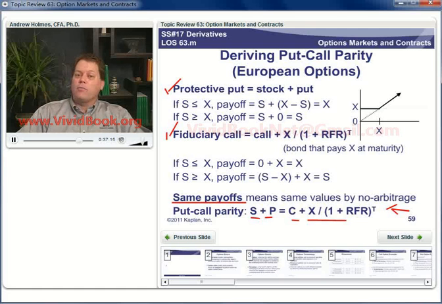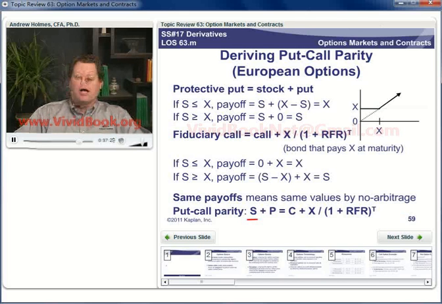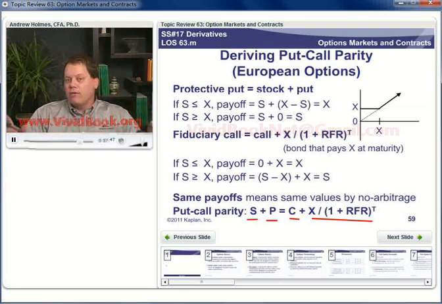And the thing to remember here is that this is not just an idea by a well-meaning economist. If you look at this, you have an underlying, that's a traded value. You have a put contract, that's a traded value. You have a call option, that's a traded value. And then you have something based on the interest rate that is also traded. So all of the inputs into this formula are traded values, which means that it is bound by arbitrage, right? Of course, there would be some corridors here on different borrowing and lending rates and bid-ask spreads and all that sort of stuff, none of which we're concerned with in the curriculum. But this relationship has to hold, subject to those minor deviations, all right?